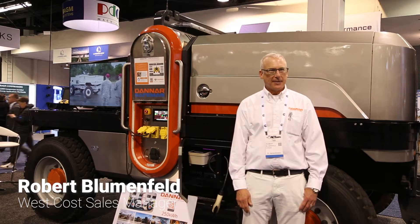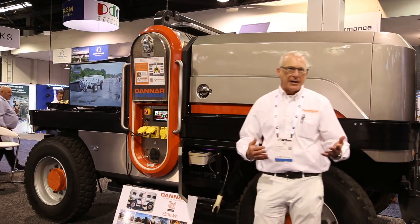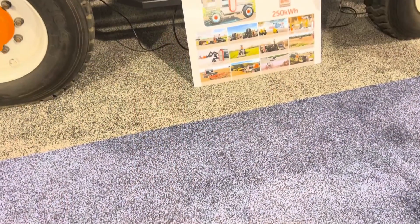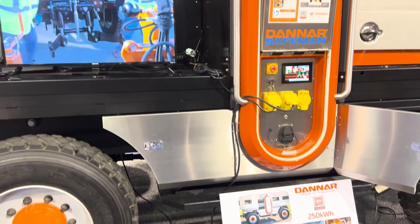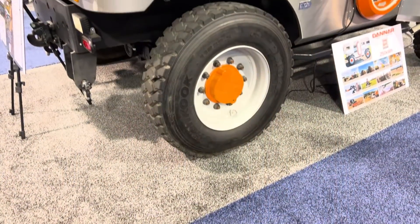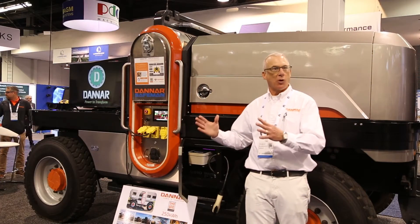What are you showing us here at APP? This is our mobile power station, the MPS, and it's an all-electric, zero-emissions, heavy-duty work machine that can be on multiple different types of machines. It's also a power source — 110, 220. It can output as a juice box EV charger, you can add other EV chargers. So it's both things: infrastructure and zero-emissions work.